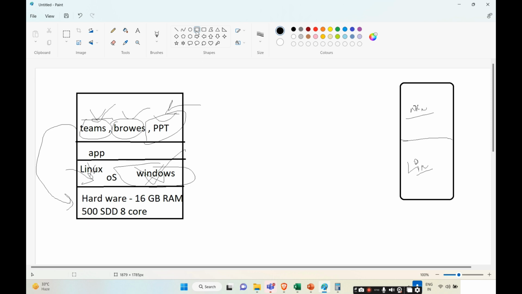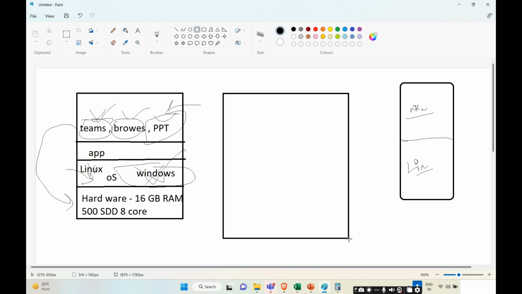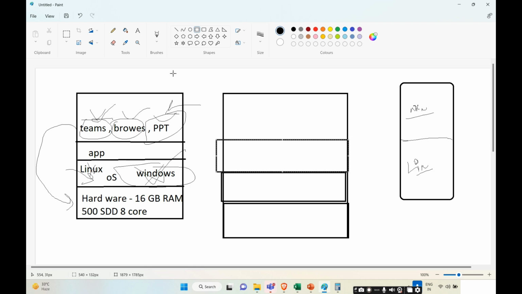So how does virtualization architecture work? Again we have the same machine, and this machine will have the same type of architecture, the same resources, same applications, but the only difference is that the hardware will be the same, and a base operating system will be there.